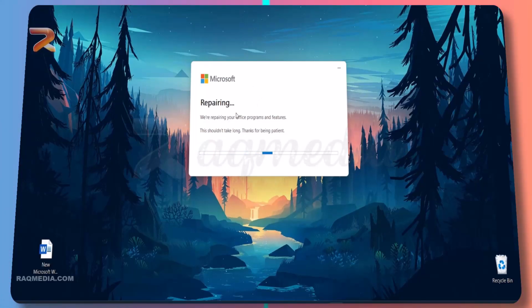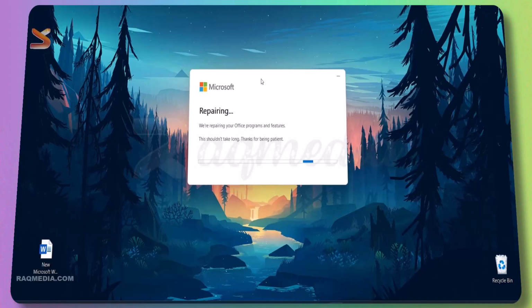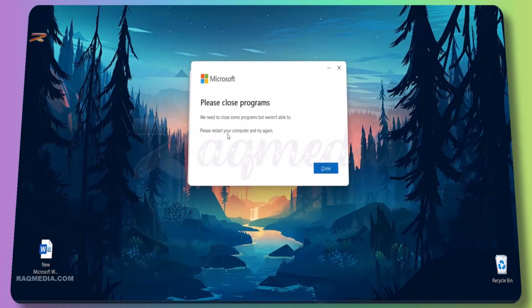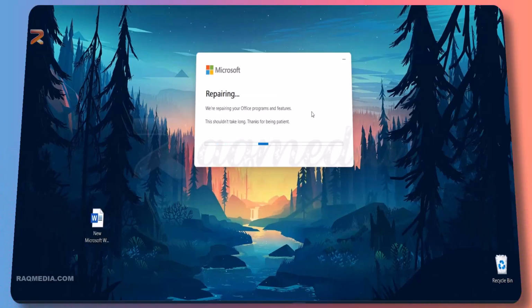You may be prompted to close the open apps, so just hit close, or you can also restart your computer and try again if that does not work. It will just stop all the apps that we have and continue. Now it is repairing the Office programs, so just be patient and wait until it finishes all the fixes. As we said, that's a cool feature which fixes most Office issues, so just try it before you uninstall your program.